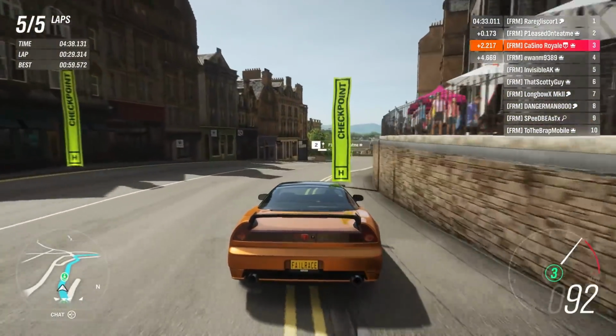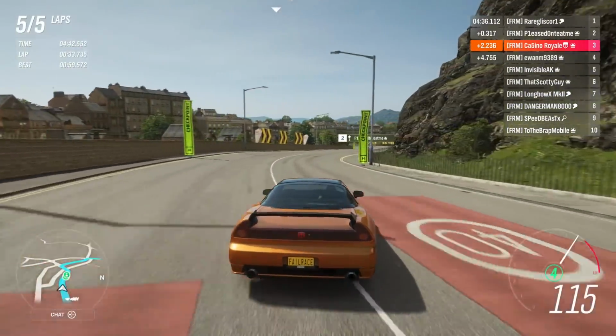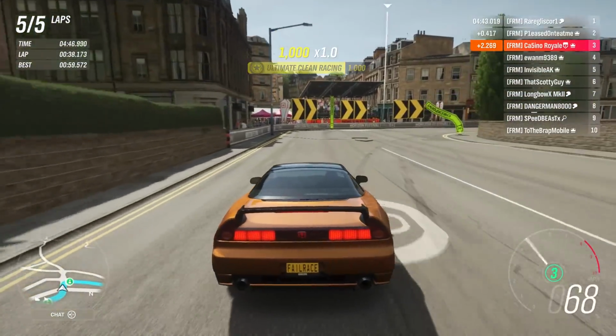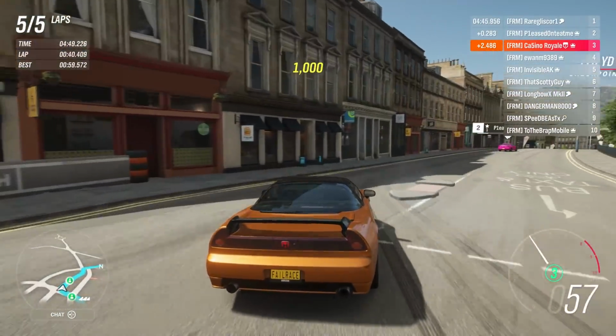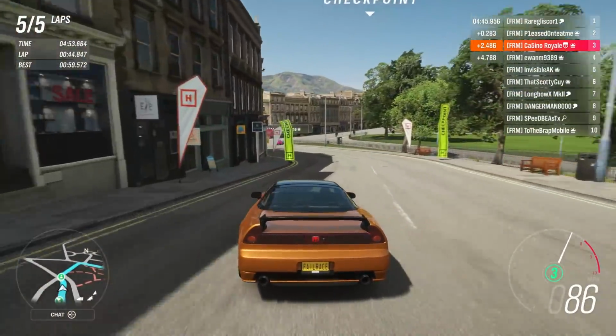We pulled away from Ewan in the other of the Nissans. Further back, things have stayed kind of, I think, as they were. We've got quite a big gap up here at the front. I've got all sorts of twitchy wrong through there. Yeah, I mean, we're kind of close.